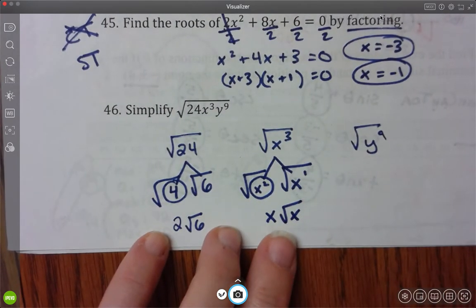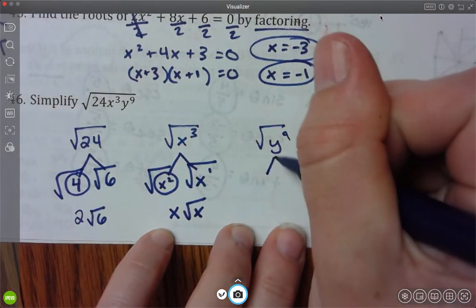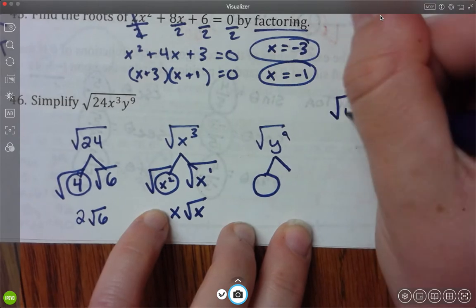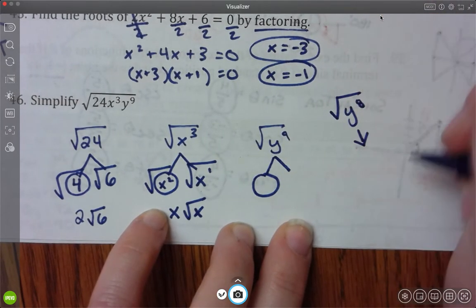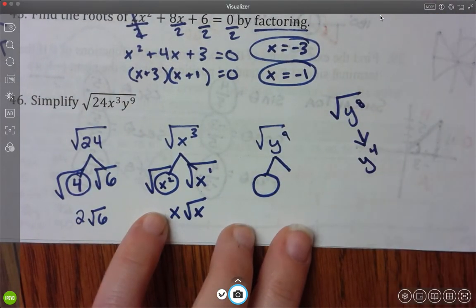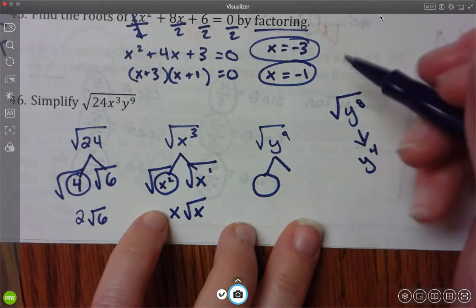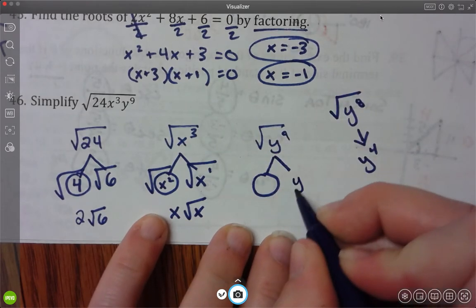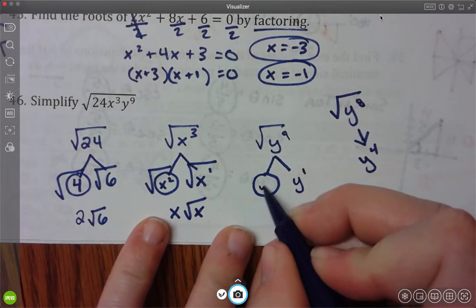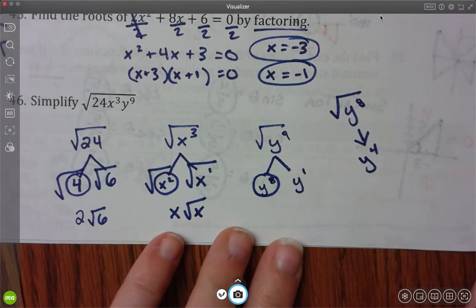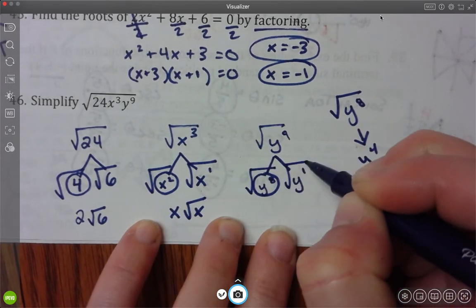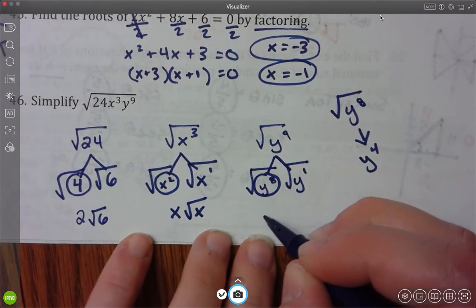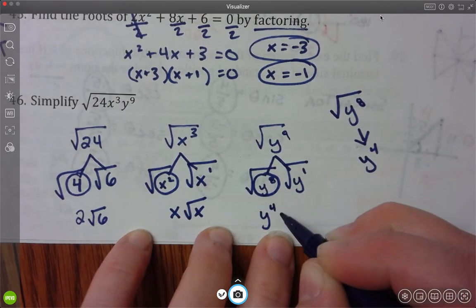Okay, now y to the 9th power, because he's an odd power, I have to do this again. If this was the square root of like y to the 8th power, that would come out nicely. I wouldn't have to do anything, and it would just be y to the 4th, right? You divide by 2, okay? So what I'm going to do, since this is not an even power, I hang one off. I do y to the 8th here, okay? Square root, okay? And we just said the square root of y to the 8th power was y to the 4th, and the square root of y just stays the square root of y.